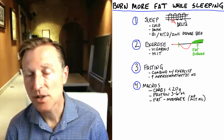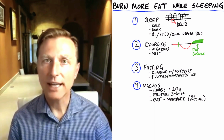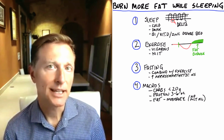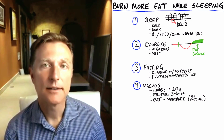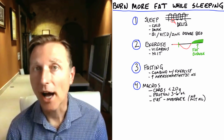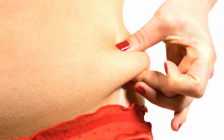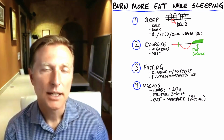Now, as far as the fat goes, I would recommend not adding additional fat to your diet. I would only have the fat that is with your meats, okay? That means not adding additional fats from some keto dessert or your bulletproof coffee or MCT oil. You can put a little cream in your coffee, but don't add additional fats. Why? Because we're trying to go after weight loss, and if you add additional fats, your body's going to burn that for energy and not your own fat reserve. So in other words, keep your fat kind of in the moderate amount, not excessive.